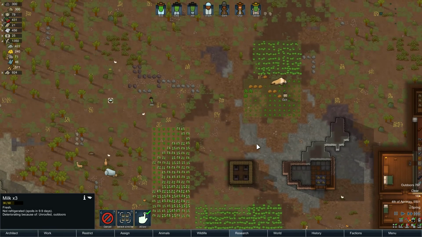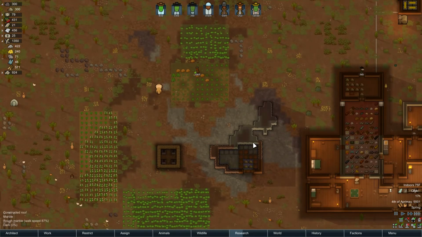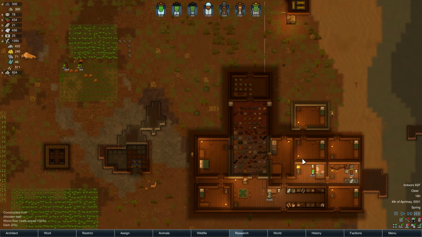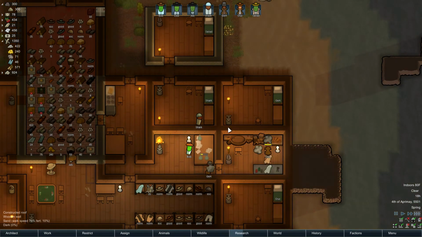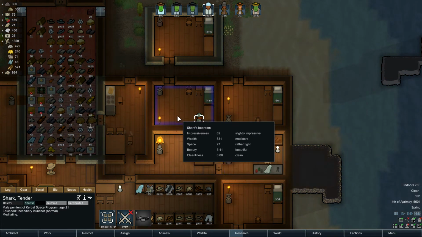That's one thing I don't like about the way they harvest animal products, like milk, for example. They just leave it lying out there. Just goes rotten. Okay. Very good. What's he doing? Meditating? Yep. That's good.